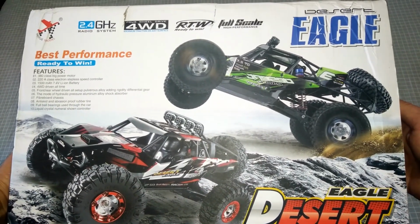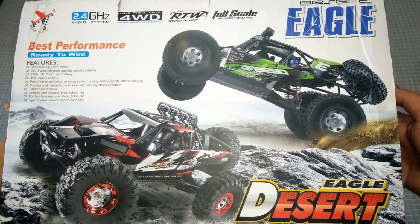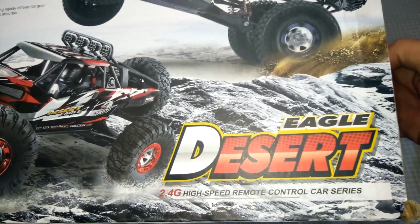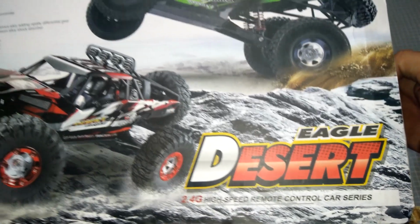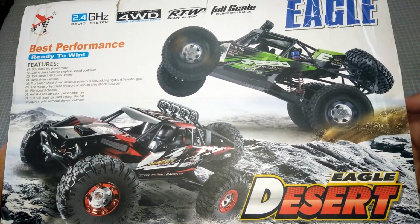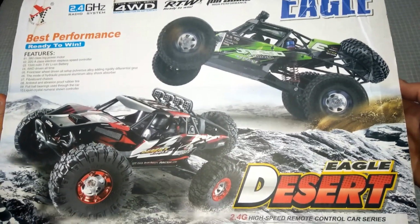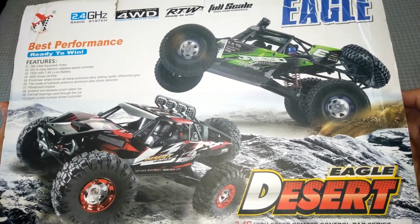Well, today I've got this 1/12 scale rock racer. This is from the brand Feiyue, and this is also called the Desert Eagle. This is a 4x4 off-road vehicle, goes on all terrain, and it's a rock racer. This is also known as the FY-03.